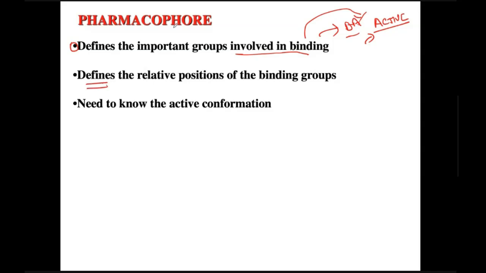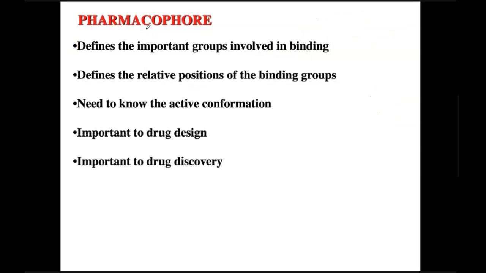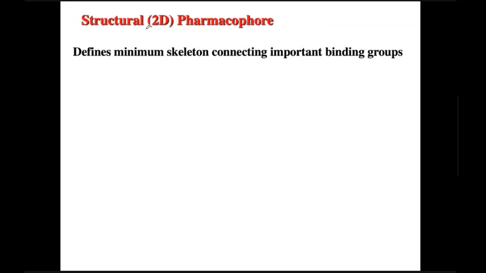Another thing is that pharmacophore is not just finding out which atom or group of atoms is important for the biological activity. What is the spatial relationship between those binding atoms? That also we study, the relative position of the binding groups. Okay, that also we explore in the analysis of pharmacophore. Let me start with the 2D pharmacophore analysis. Slowly we will move to the 3D one, right?